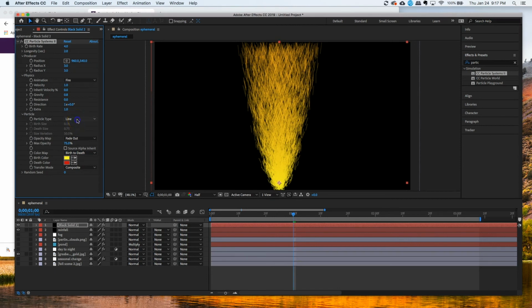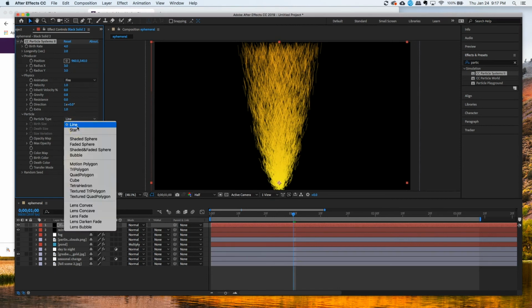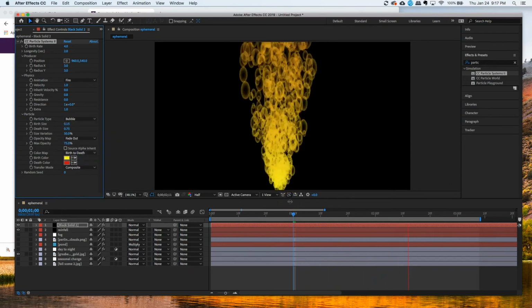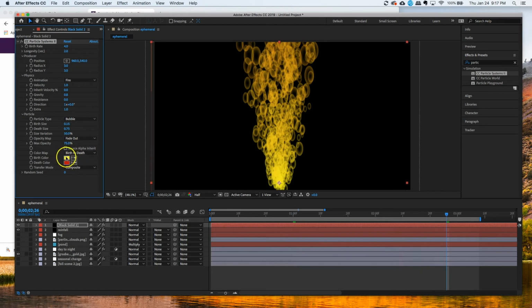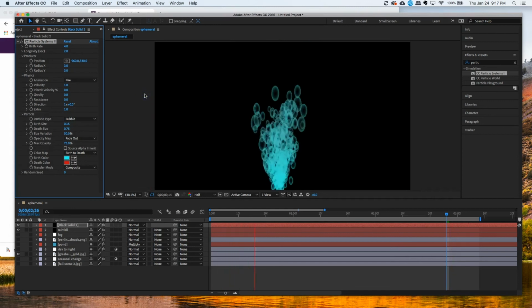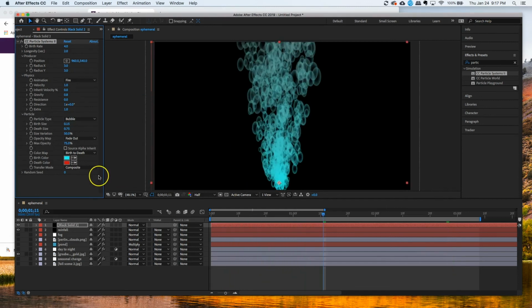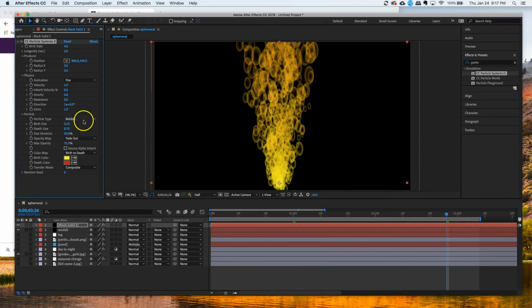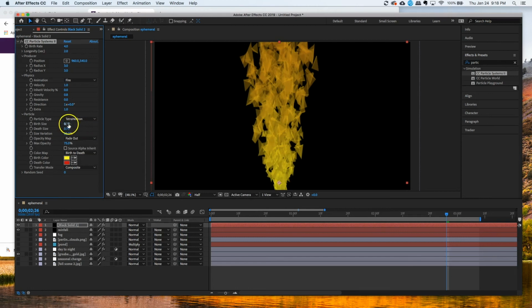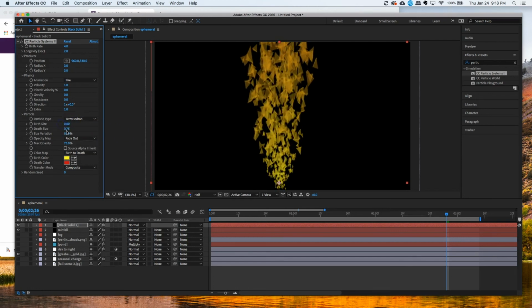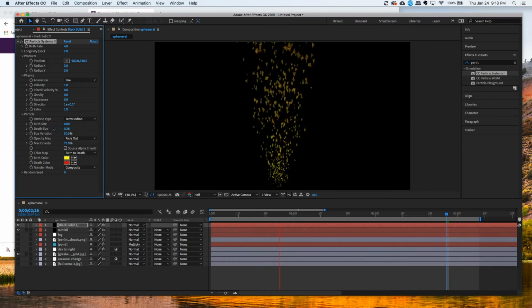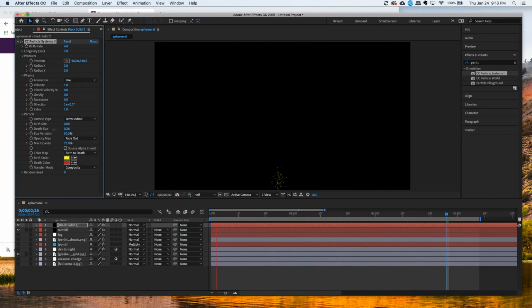The other thing I want to show you guys is the particle type. We have a bunch of lines right now. We can choose bubbles, and then you have bubbles coming up, so you might change them to blue or something. And then you get some nice underwater bubbles from a thermal vent, or who knows what. We can change this to a tetrahedron or something, and then make these smaller or whatever. And then we get, I don't know what this is, an explosion of some sort.